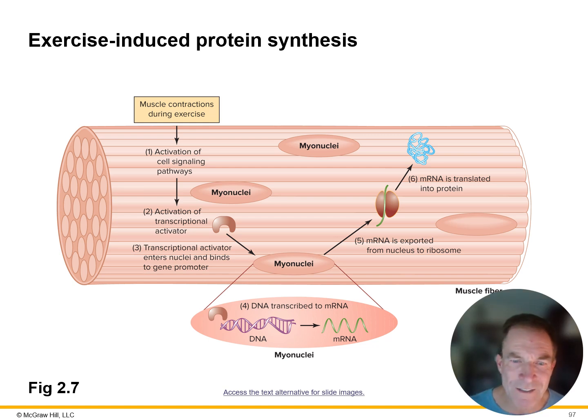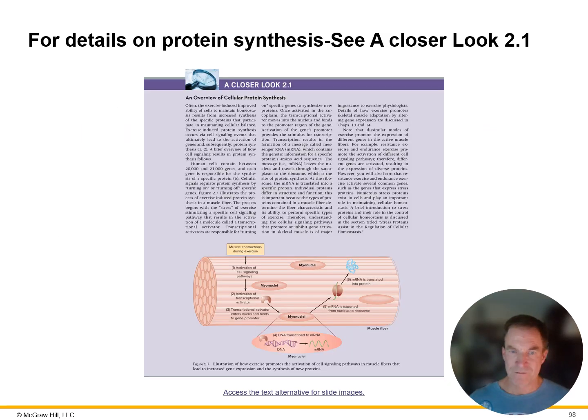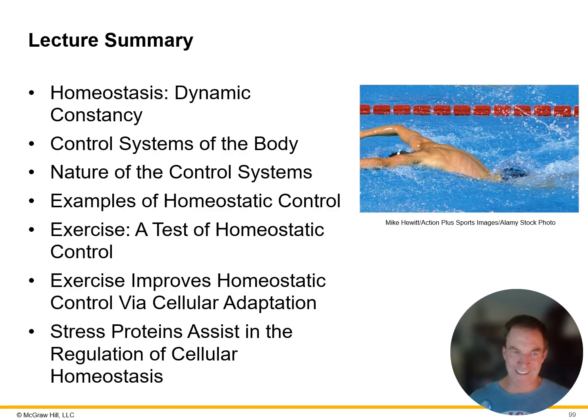And here we go. Are we looking at satellite cells? Not yet. Yeah, but pretty close to it. So they're just showing here in a muscle how this works. Again, we don't need to know the details on this, but it is interesting how exercise can cause some sort of cell signaling to actually cause the transcriptional process to kick in, in this case an mRNA for who knows what, maybe more muscle. And there's your article. And that's the end of it.